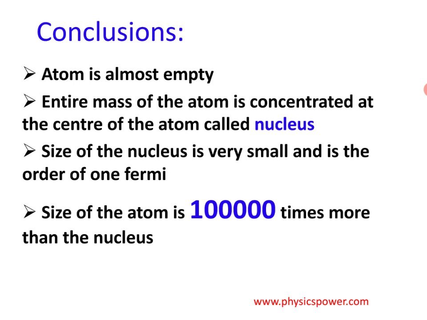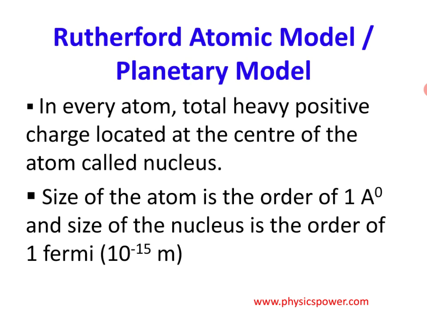First one, according to his experimental observation, he observed that the atom is almost empty. The reason: without deviation, almost all the alpha particles are crossing the gold foil. Very few are scattering by more than 1 degree, just 0.14% of all. With that he was able to give details about the positive charge, and for the negative charge he gave some details as a theory. So that is the Rutherford atomic model.